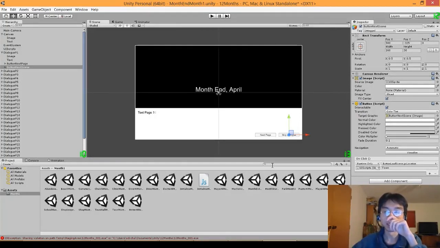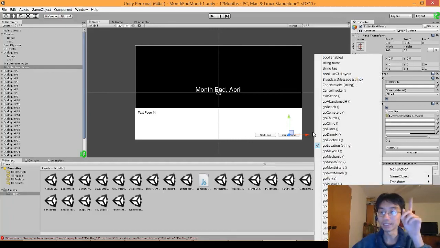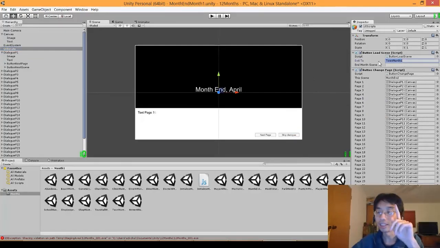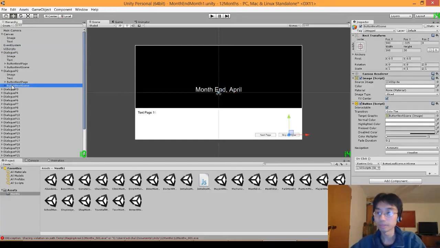This is all going to be different because month end should not go to town. It should go to. Oh wait, no, it's exit scene. This is why this is exit scene, and then UI scripts exit scene exits to initialize month 2, which exit scene. Yeah, I guess this makes it easier to change.